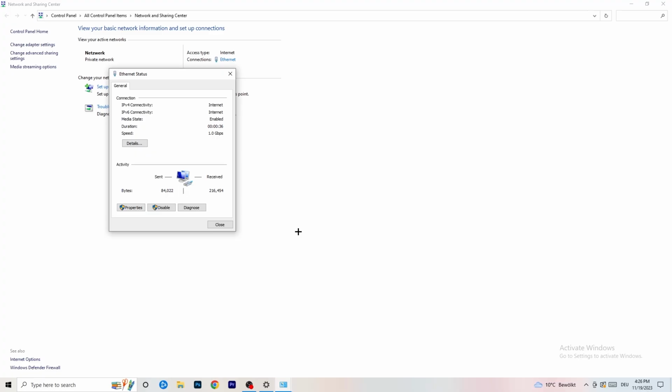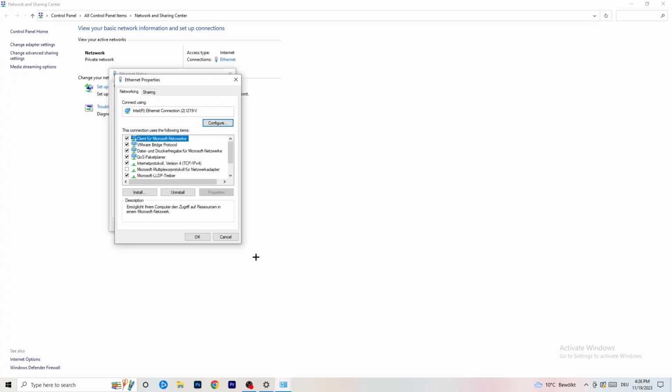As you can see, I'm using Ethernet. If you're using Wi-Fi, it will be blue, of course. Click on that, and now this one will pop up. The next thing you can do is go to diagnose, and it will diagnose your Wi-Fi if there's something wrong with it. If it isn't, go to properties. Again, you can only do that if you have administrator mode on, so keep in mind that you want to keep your administrator mode on.